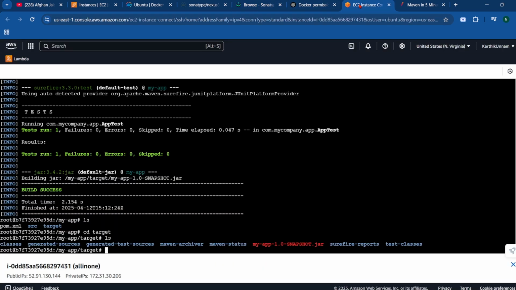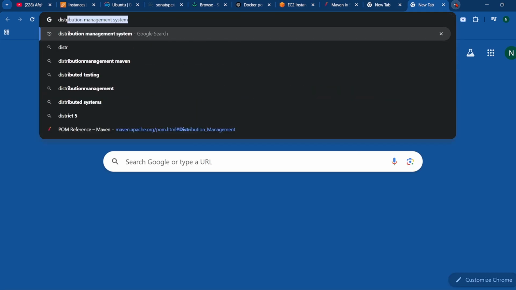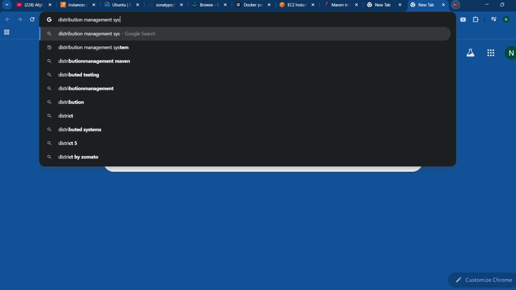How can we configure that? We simply have to add distribution management in Maven.